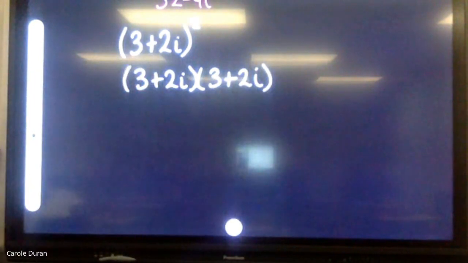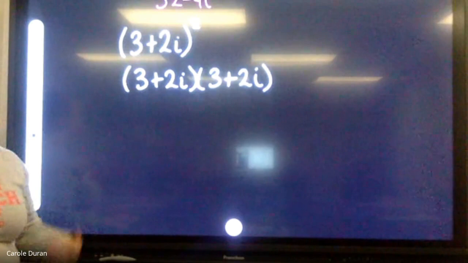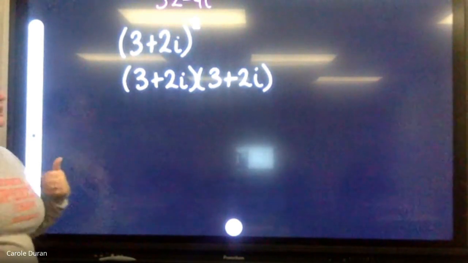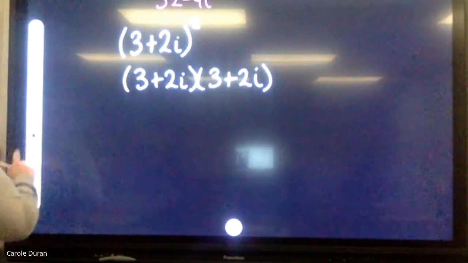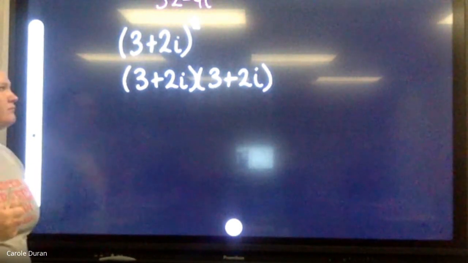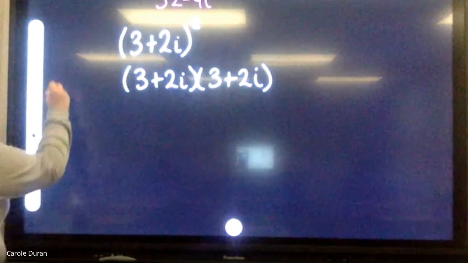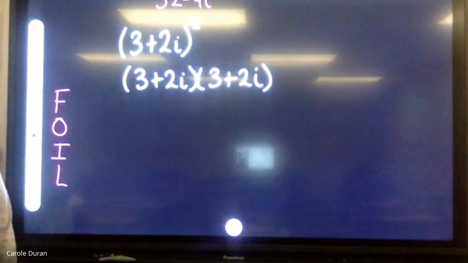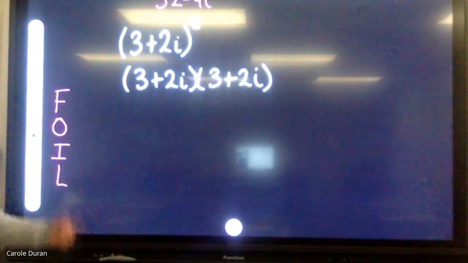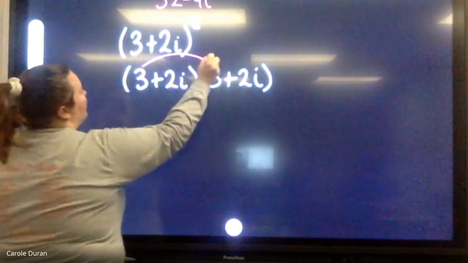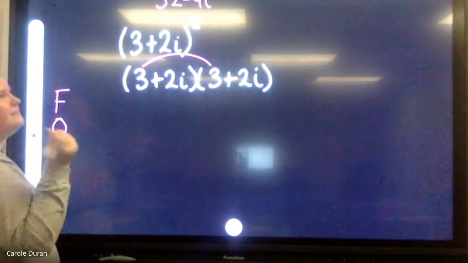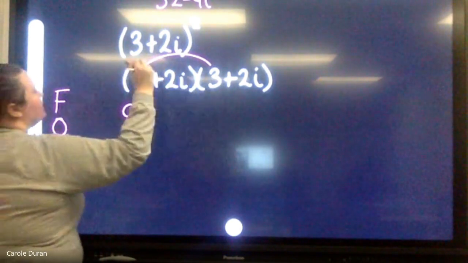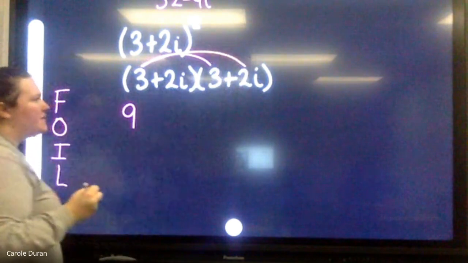And then it's going to work just like the previous problem where I FOIL it out. I'm going to color code it again for you so you can see how it works. And then we'll simplify it and be done. So let's start with pink. I like pink. When I FOIL, I follow the acronym. So first, outside, inside, last. My first 2 terms are 3 times 3, which is what? 9. Then I do my outside terms, which is the first term and the last term. So I have 3 times 2i.